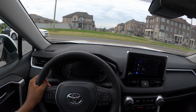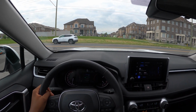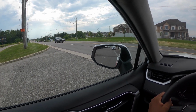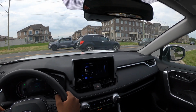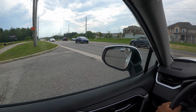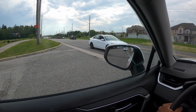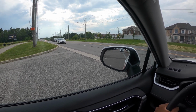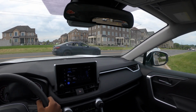And first of all, let's start it in eco before. Oh, if we put it in eco, it turns out it's auto stop and go motion, where if you keep your foot on the brake long enough, you basically turn off the engine for just a little while so that you save on gas.